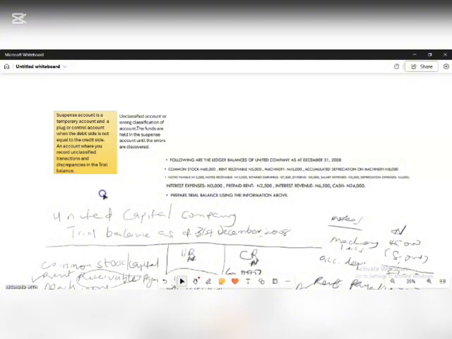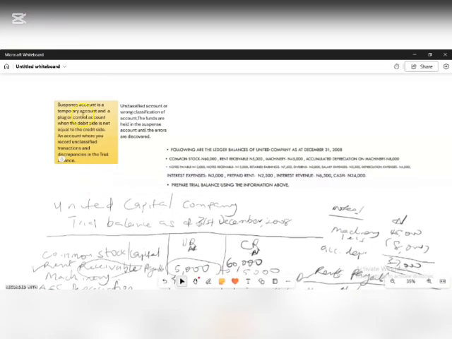And also, in a case whereby your trial balance does not balance as we have in this question, you can decide to prepare or introduce what we call a suspense account. And because we say suspense account is a temporary account or a form of control account, and this happens when the trial balance refuses to balance, that is either when the debit side is not equal to the credit side. And likewise, it's an account where you record unclassified transactions and discrepancies that you observe in the trial balance.